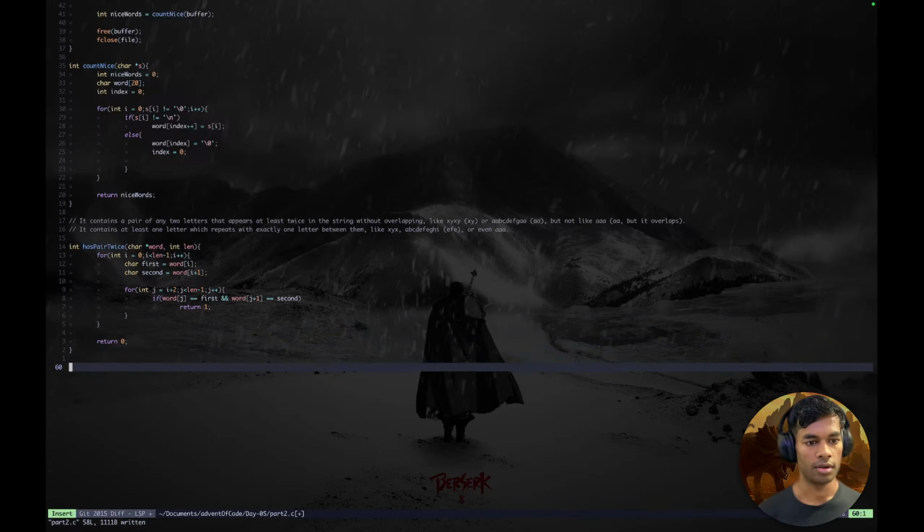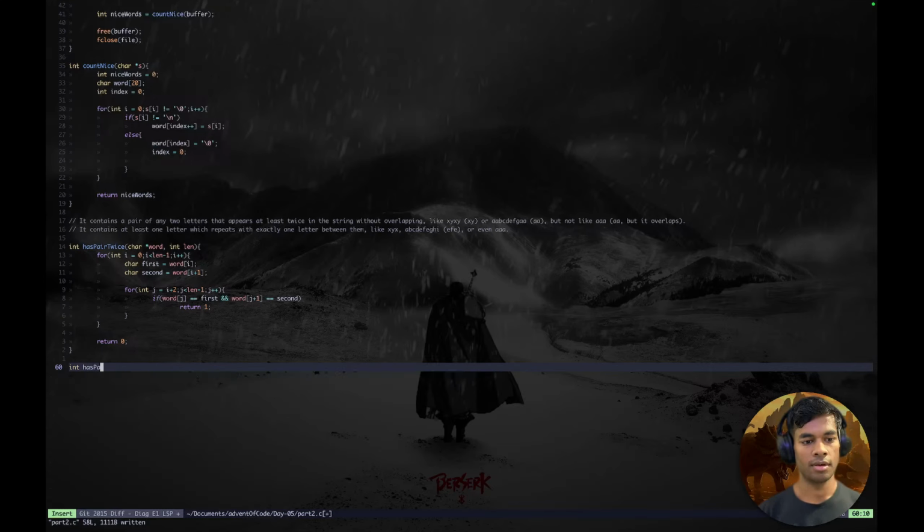That should do it. Now, the second function: it contains at least one letter which repeats with exactly one letter between them. Okay. Let's say three-letter palindrome. What will this function be named? That is more difficult than writing the function itself.